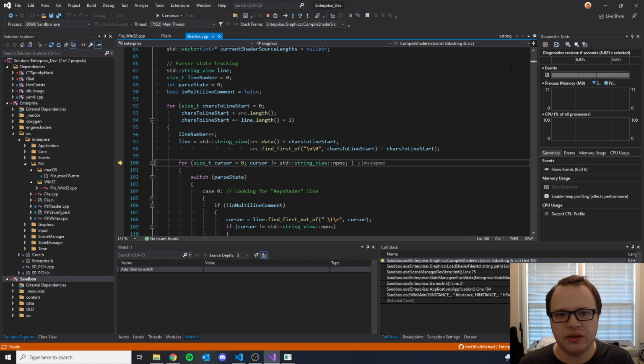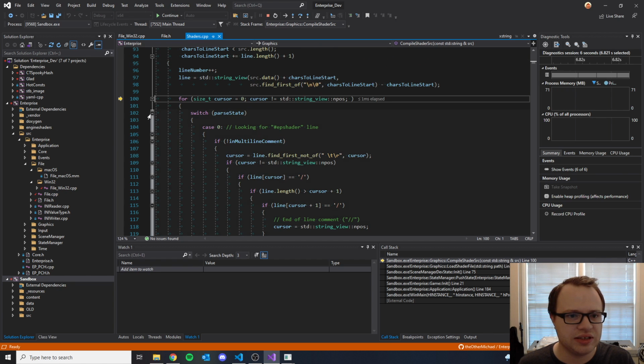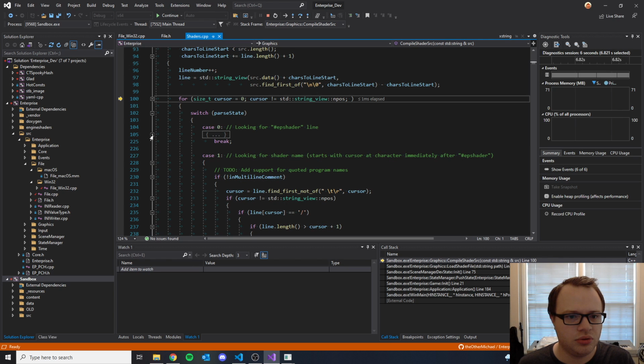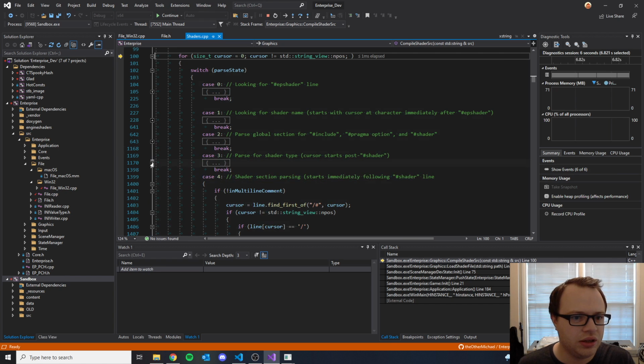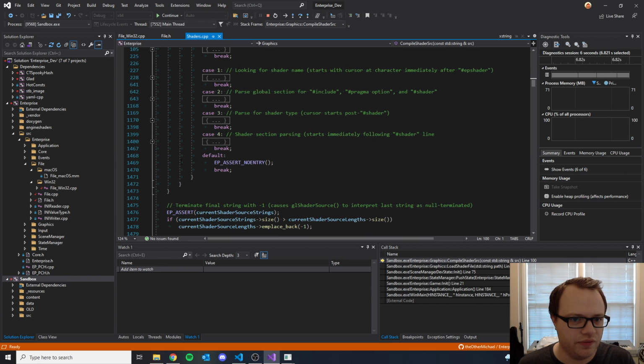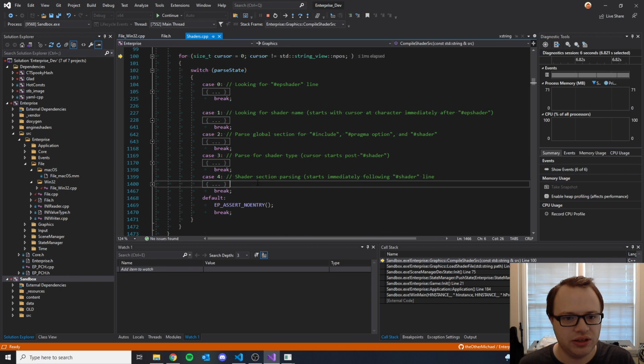So let's, inside this for loop, let's take a look at the end of the file. I know that it's getting through all of the different phases of parsing. It's getting to at least phase 4 here because the shader works if I have multiple new lines at the end.